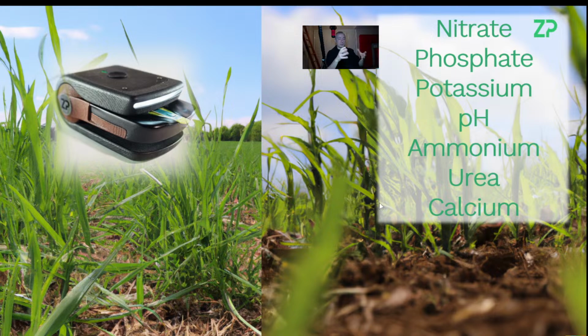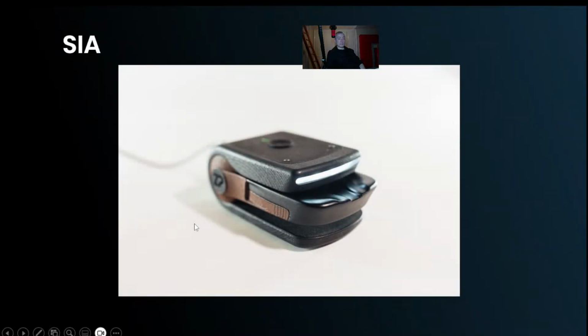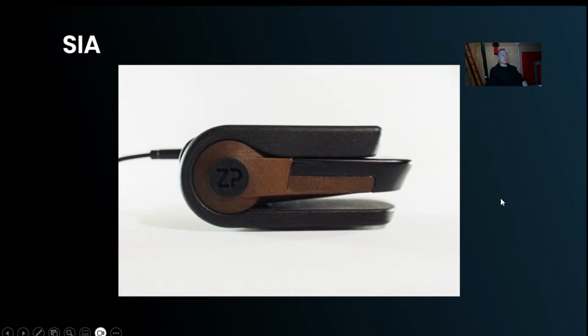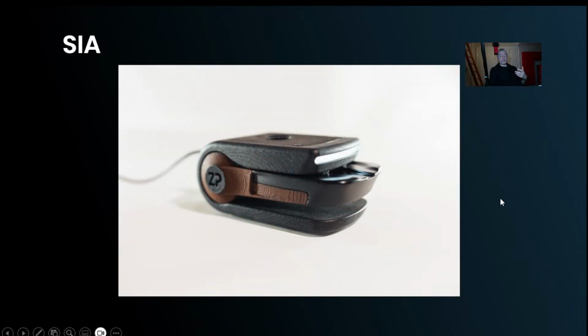We're also talking about a complete system in terms of sensor to cloud, but I will illustrate that a little bit more as I go forward. So this is the SensiAll platform. It's a very small handheld device. It has LEDs on the front. These LEDs really guide the user experience.